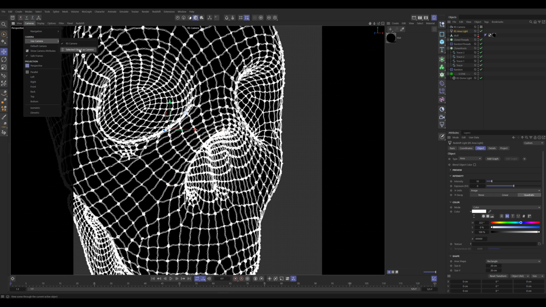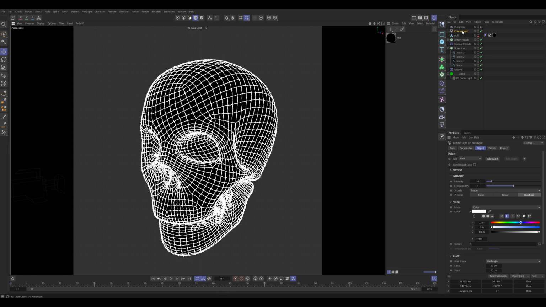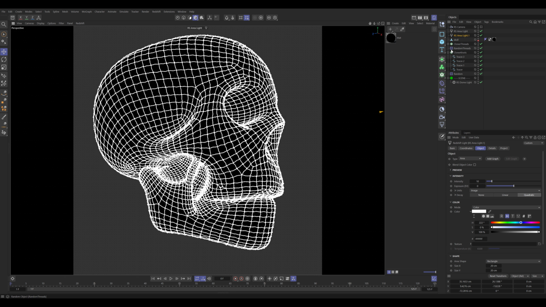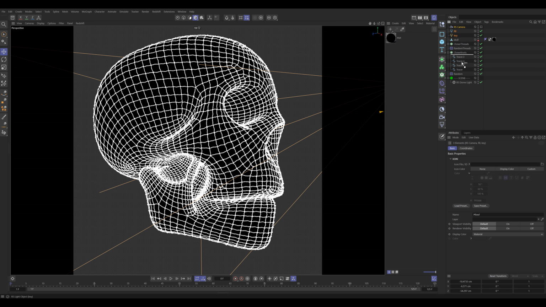So I'm going to come up and make this a key light, sort of somewhere here. Looks pretty good. Let's duplicate this, and we're still looking through area light 1. So let's move that around here, make this the fill. So we're going to have it a bit lower, something like so. Okay, and we can call this one fill, this one key, and I'm going to set that key to be a sort of goldy color and the fill to be quite blue. Let's make this fill a bit bigger, 40 by 40. Okay, and the key, fill, camera, we can pull these down into my scene null.